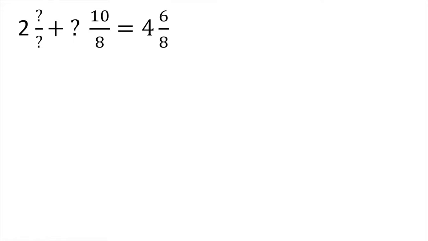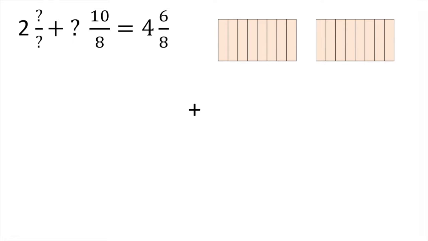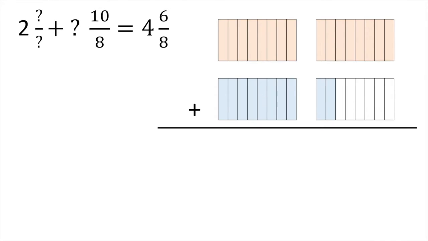This is a great strategy to work with your students on if they're having trouble with adding and subtracting fractions with like denominators, as it helps them to visualize equivalent fractions. And since I'm working with a denominator of 8, I can draw a fraction model that represents what I have in the problem. Here's 2. I can see that it's the same as 16/8. I then add on the 10/8 given. I see that it's the same as 1 and 2/8.